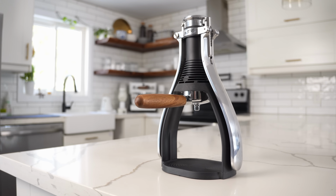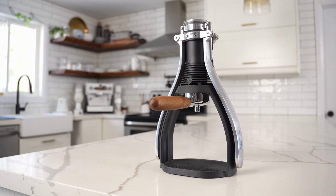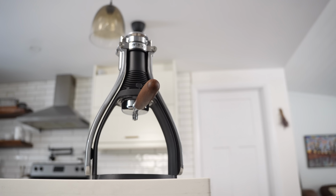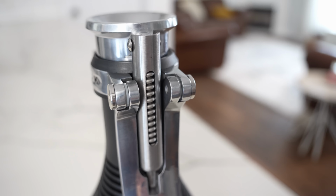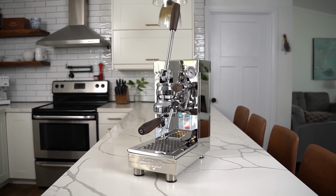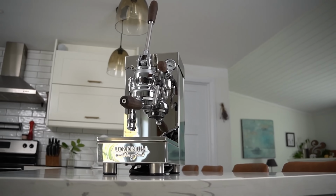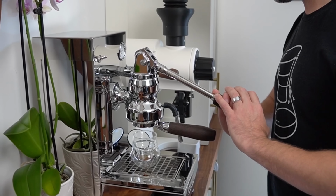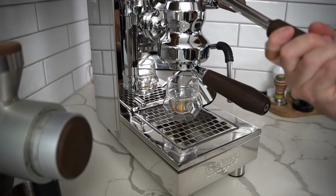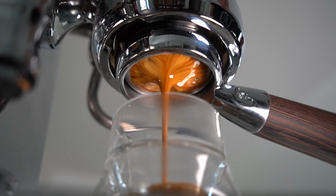There are a couple pretty cool things specific though to this machine that help it do what it does in kind of the criminally easy way that it does it. Number one are these springs on the side here. Now, spring lever espresso machines typically are very expensive, and they work very well because they provide a very consistent pressure on the puck of coffee every single time. Basically, you cock the spring, and as the spring is pressing down on the coffee, how much pressure that actually is is never going to change.